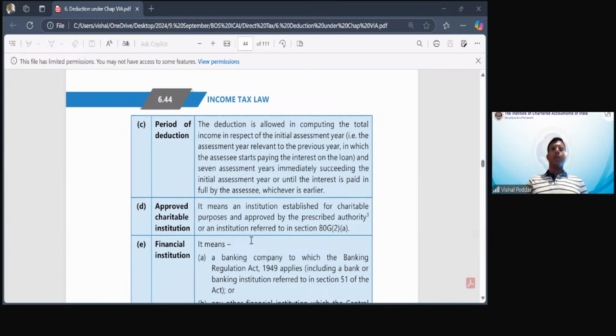Now, when you take a loan, you will be repaying the loan. Interestingly, in all other sections there was a monetary limit, that the deduction is limited up to 50,000 or up to 150 or up to 25. Here, they have not given a monetary limit. They have given a time limit. So here the amount can be any amount. There is no restriction on amount. Here they have given a limit that we will allow deduction for 8 years of payment of interest. So for the first 8 years, the interest that you are paying is eligible.